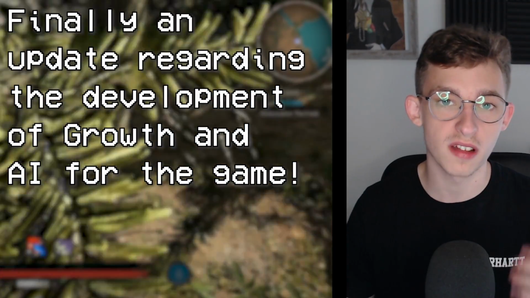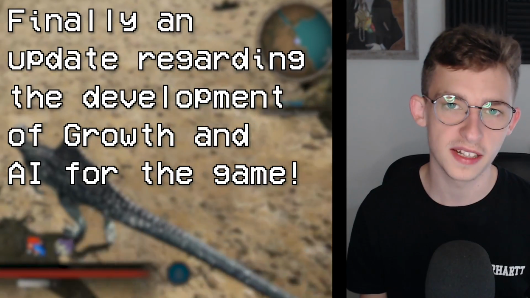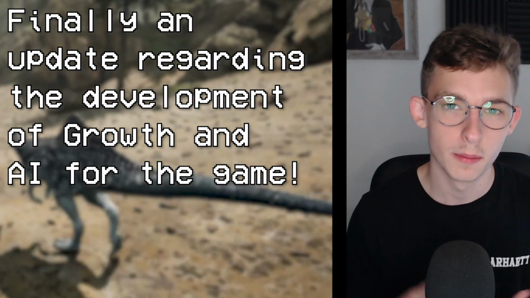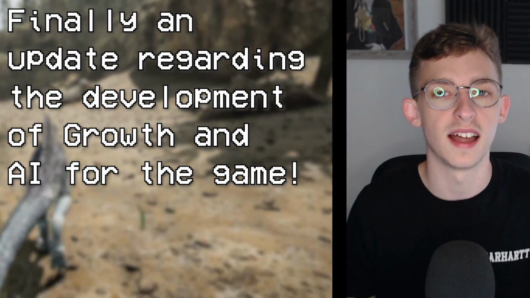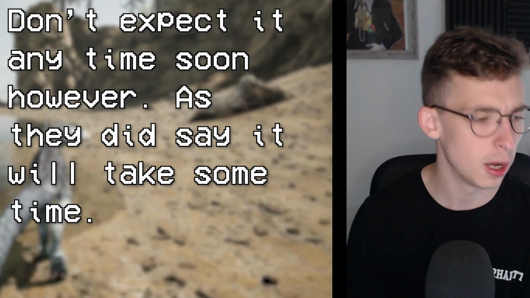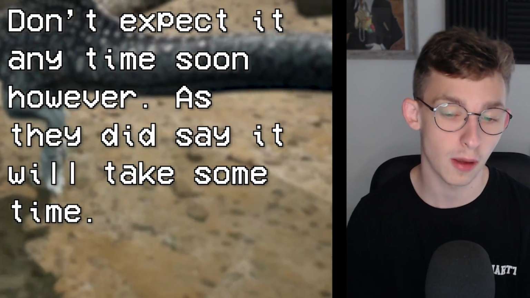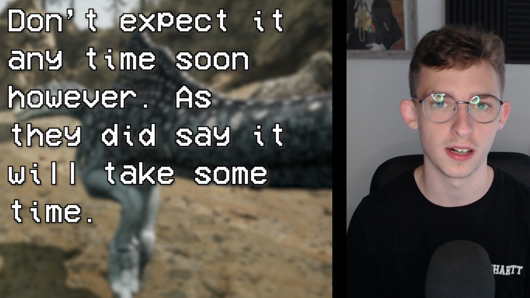This is a very good sign. Perhaps it means that we'll be getting some information on growth soon, but they did say it's going to take a long time to develop, which is fine by me because it needs to be perfected. However, it's very good that they did say that they are working on this and have been working on it for this time, and it also helps that they have implemented all of these new quests as well, because it means that, well, we're getting one step closer to having growth in the game, which is absolutely brilliant to see.